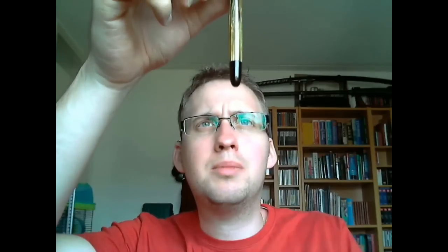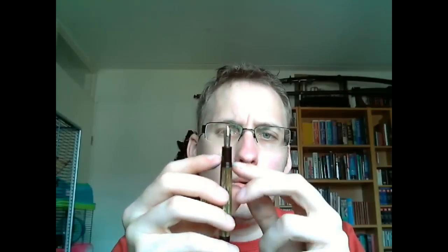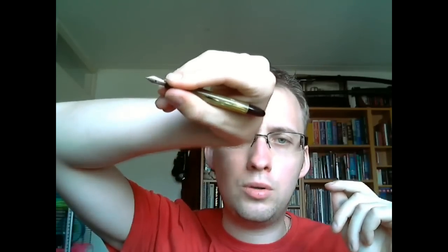Something you cannot see but I can see is that this is translucent. It's not extremely translucent, but if you hold it up against the light you can really see the piston and the ink in there, which is fairly cool. We have the section — nicely tapered, very smooth, pleasant to hold, not extremely small, not extremely large. Now, you know that I'm going to say that one of the downsides of this pen is the size, as I like larger pens, but this is a 400. If I would like a larger pen I'd have to get an M1000, and I didn't, so that's not a valid complaint.